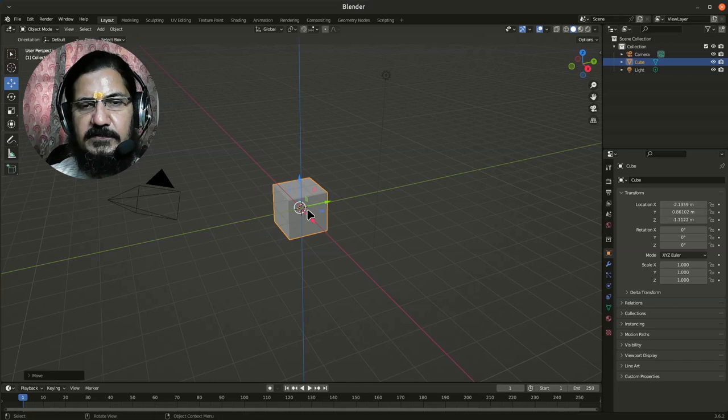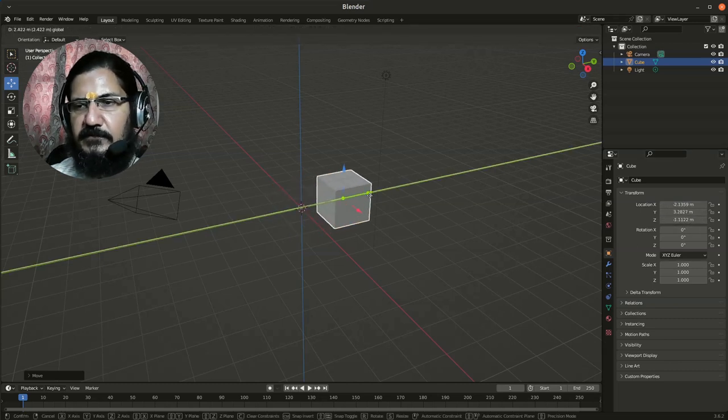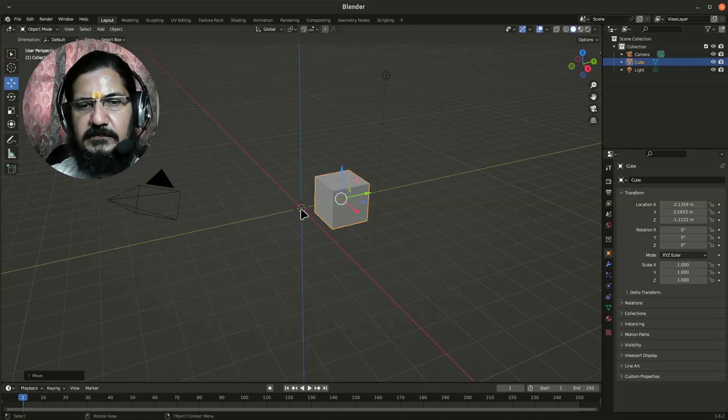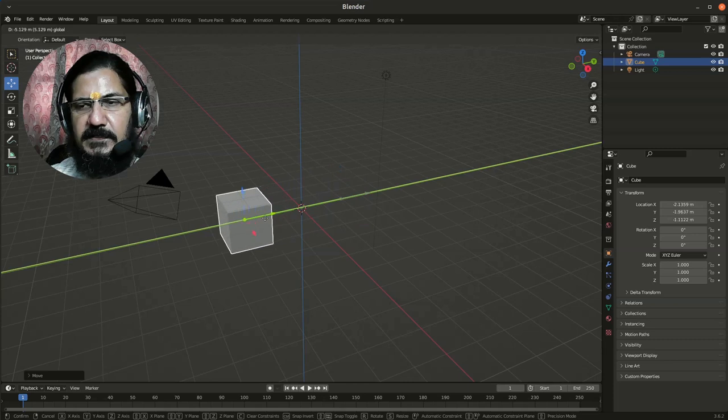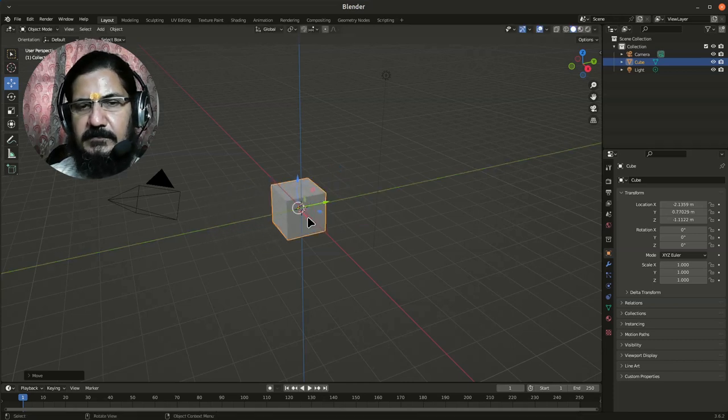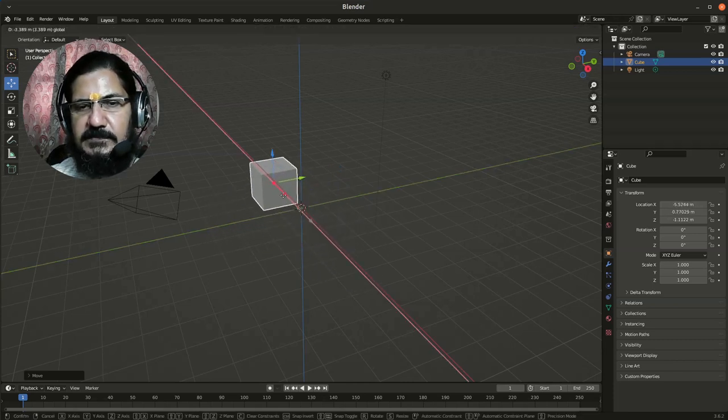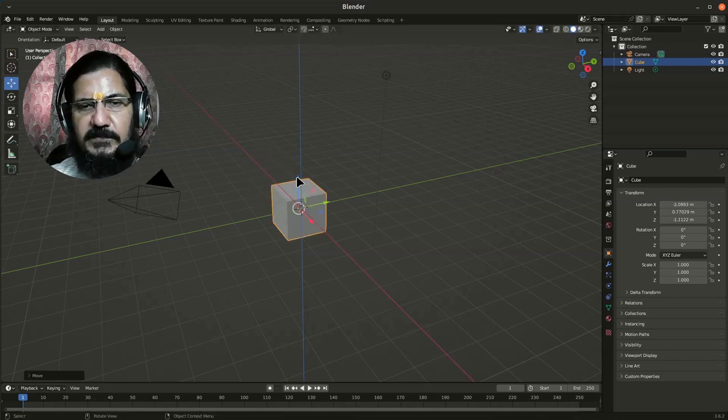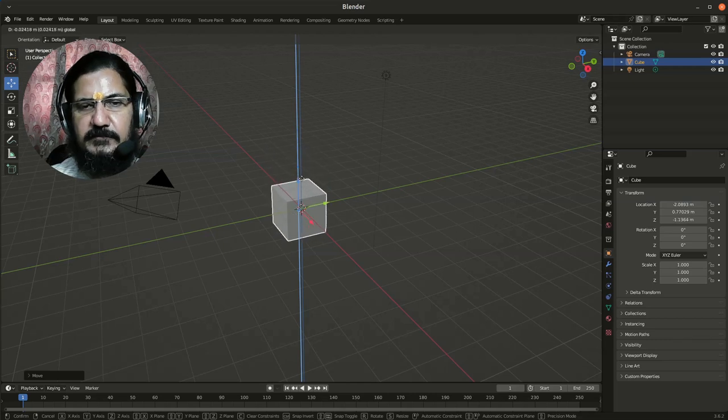This movement, or change in its current location, can be observed in the properties box over here. If you click on the object properties, you will see the location. Three locations are displayed over here. And you can notice if I move it on Y, it is moving towards positive Y direction. This is our 0, 0, 0. So this side is the negative Y direction. Fine. And this is X positive, X negative direction. You can see that in the location information. And similarly, you can do this over here.